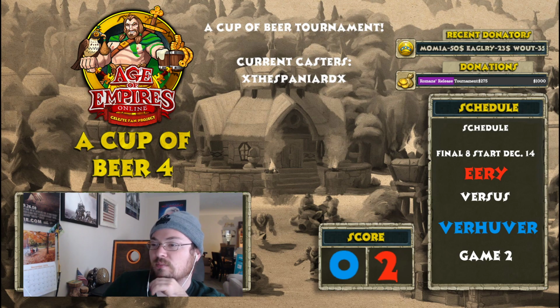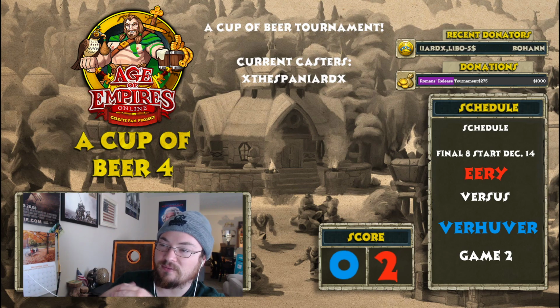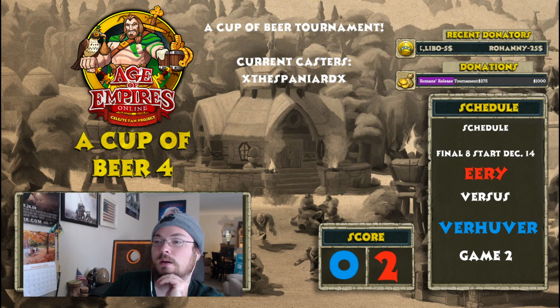And Eery moves on to play Rizor. Eery, I'm not going to lie, kind of had an easy path because Rizor is a new PvP player, so he's learning, but he will be outmatched by Eery. Who knows? Anything can happen, but he is a new PvP player, so Eery has a nice path there to the winner, really, of Zerton versus Carnage, which is obviously going to be an excellent matchup.